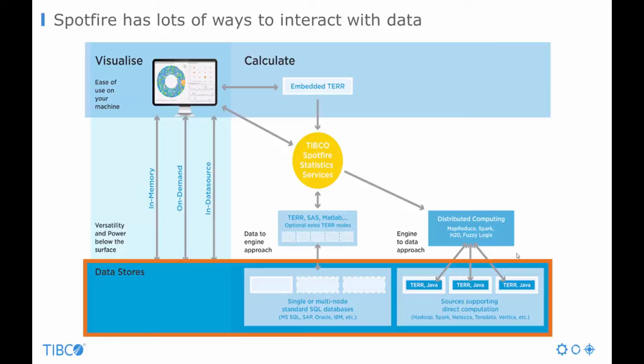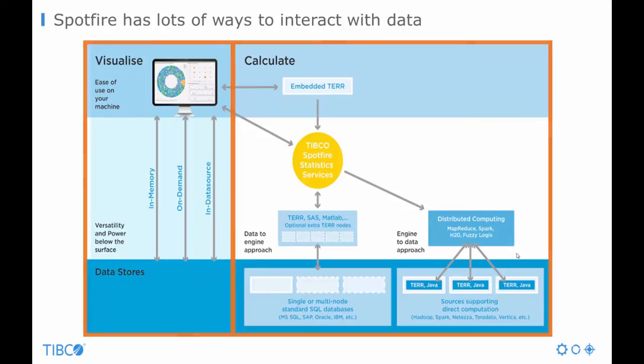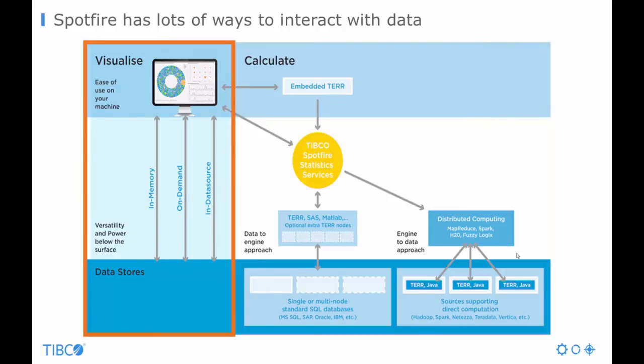Spotfire can connect to different types of data stores with our certified connectors, including SAP HANA and BW, Oracle, Cloudera, Spark, etc. You can obviously also load Excel or text files if that is what you're interested in. Spotfire adapts to either. As you can see in this diagram, there are two main ways of getting value from your data: visualize it and run calculations. Let us start with visualizing big data.